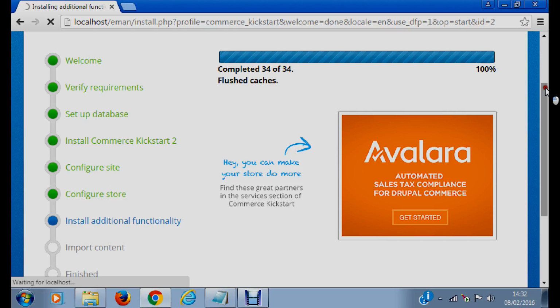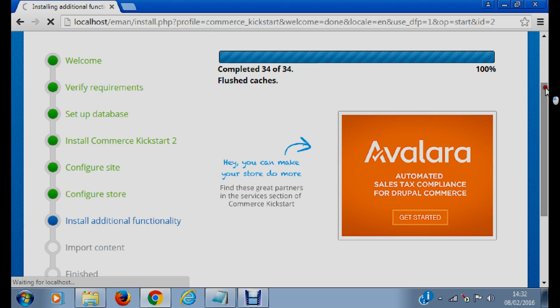These are the additional functionalities of the store. And the next thing will now be to import the contents, the next stage. But since we're not installing the whole demo store, the importation should be easy now. It shouldn't be very difficult.